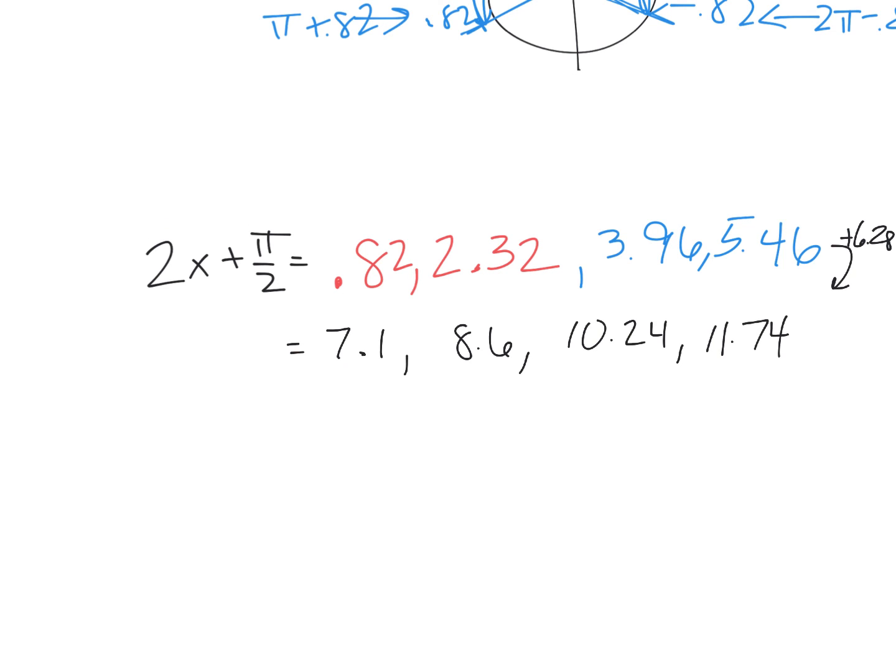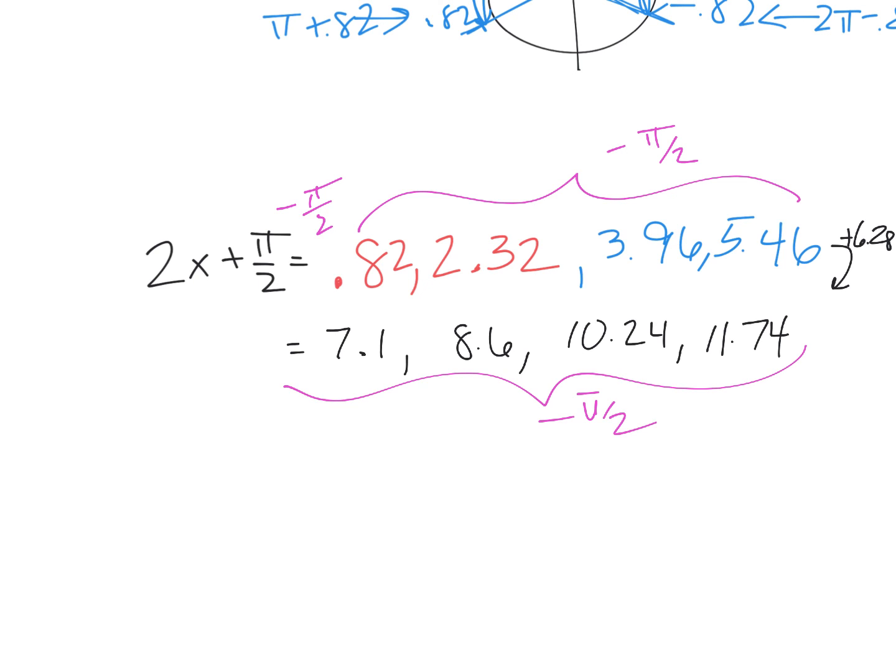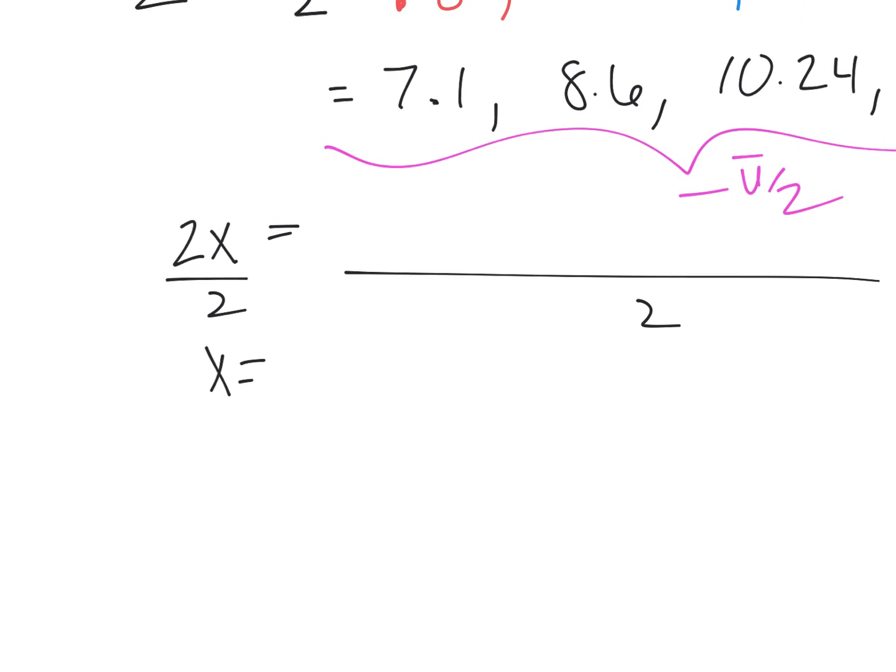Now, to solve this, what I have to do is subtract pi over 2 from all of them. Since these are all decimals, I'm going to take all four of these and subtract the decimal equivalent of pi over 2. So I get 2x equals 0.82. Oh, no, those are the ones I already have. So I have to subtract pi over 2 from all of them. Sorry, I did all these at the same time. Once I get that decimal, I have to divide them all by 2 afterwards. So I get those values, and I divide all of them by 2. Sorry, I don't have that intermediate step there. But here's what I end up with after I take all of them and divide by 2.